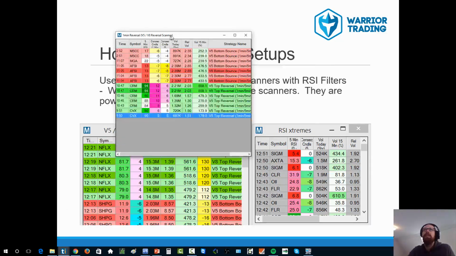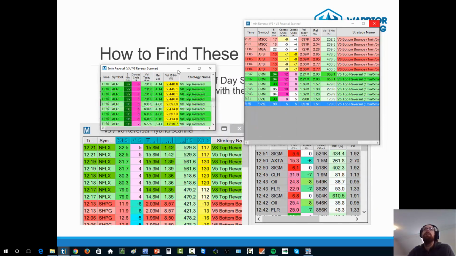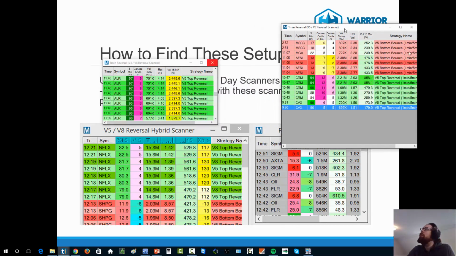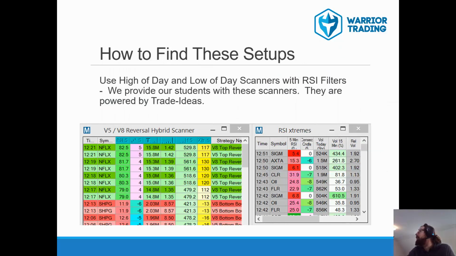I also have this second scanner here, which is looking for 1-minute reversals. So this one is looking for 5-minute reversals. You can see the 5-minute right here. And this one is looking for 1-minute reversals. So here we're looking for 8 consecutive 5-minute candles. And here we're looking at the number of consecutive 1-minute candles. So we can trade on both time frames, but of course the 1-minute is going to be faster moving, a little riskier, although I actually prefer it because the trades are faster and I usually get a pretty instant resolution.